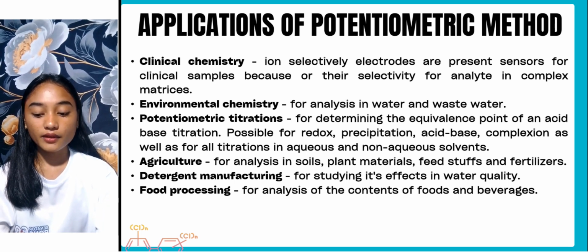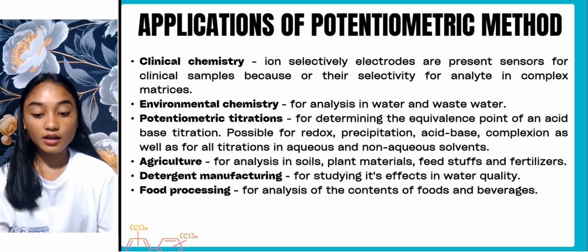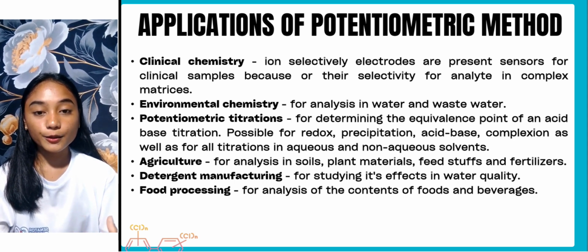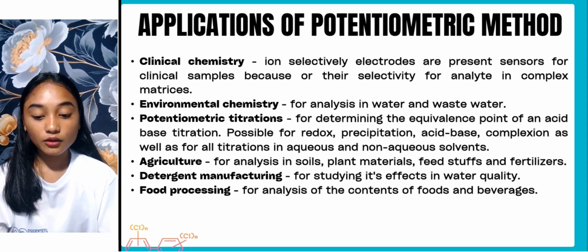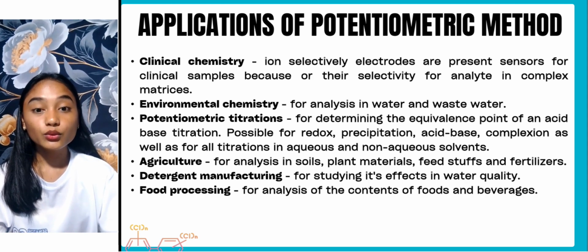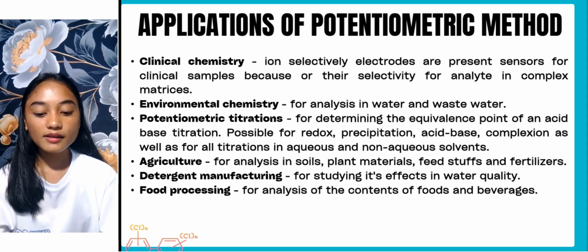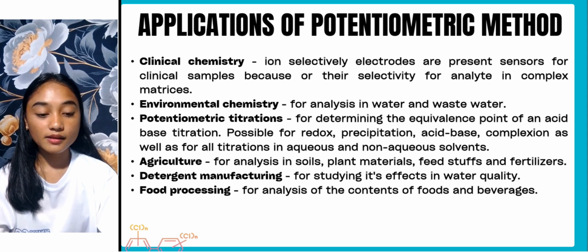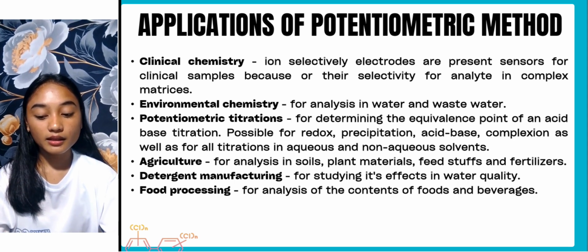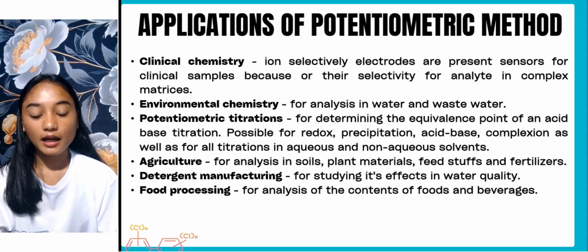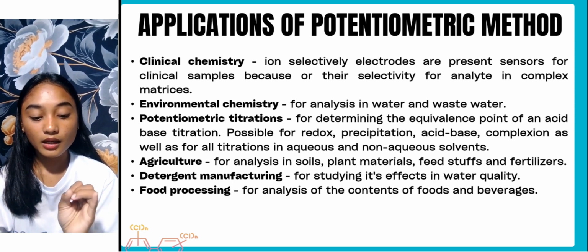And then we have here also the detergent manufacturing for studying its effects on water quality. Yung mga ginagawang detergent, kung ano ba yung mga epekto nila sa tubig. And then lastly, we have the food processing for analysis of the contents of food and beverages. So, yung food processing naman, ginagamit yung potentiometric dito para i-analyze yung mga laman, yung mga contents ng mga binibentang pagkain. Katulad na lamang ng mga chichirya, yung mga soft drinks.